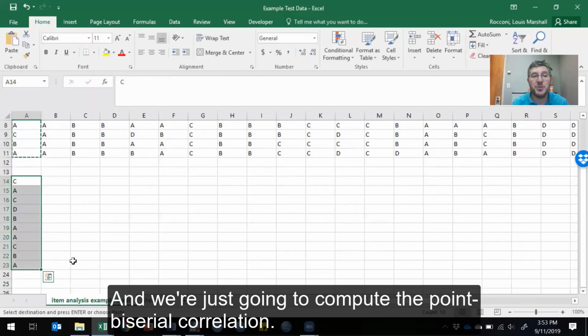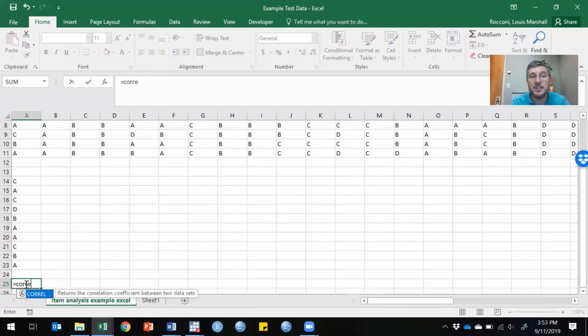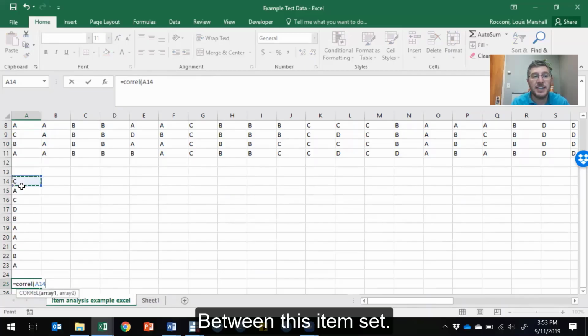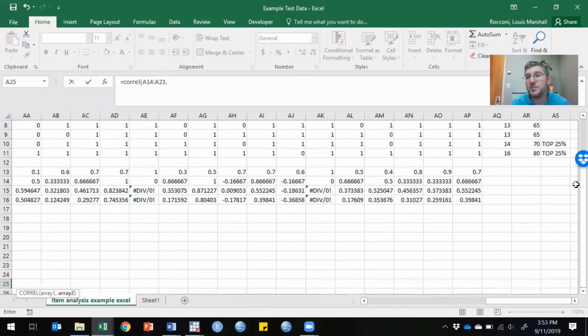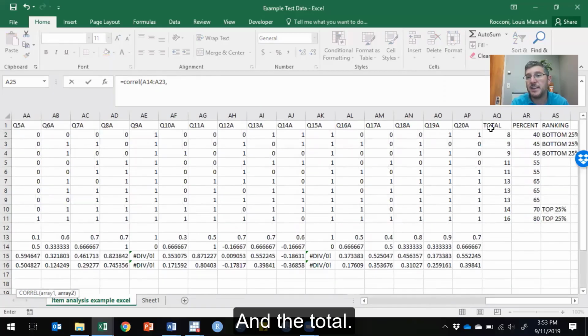And we'll just compute the point biserial correlation between this item set and the total.